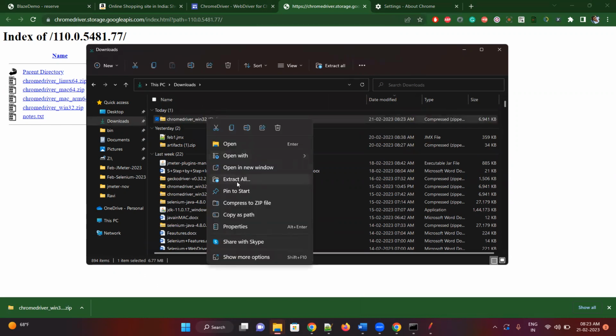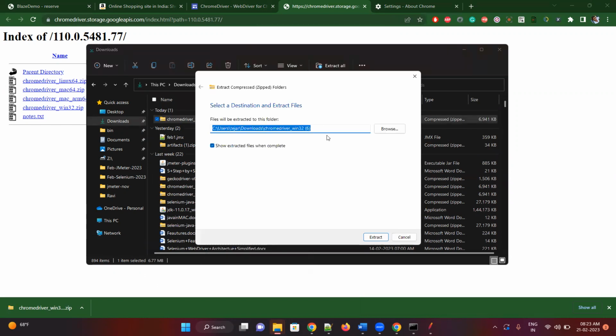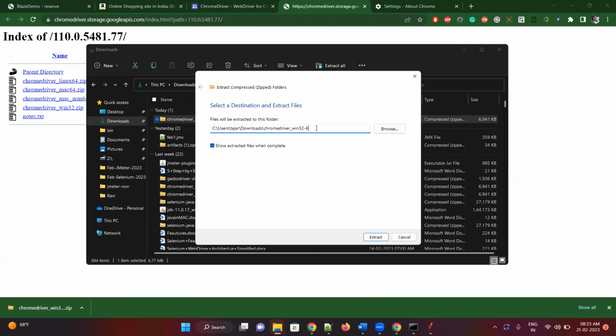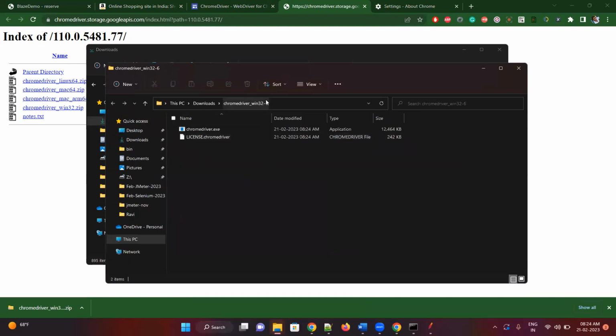So let's extract it. Okay, I'll put some new name, 6, and copy the path. Okay, so in the folder 6 we have chromedriver.exe and some license. Okay, now copy the path of this one.